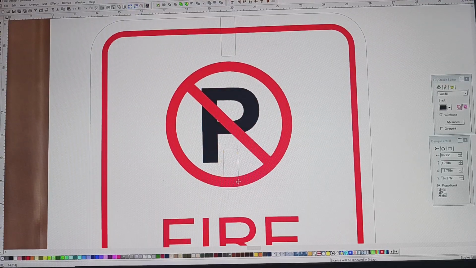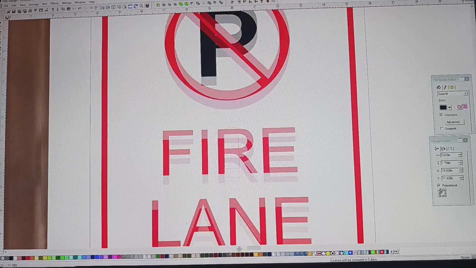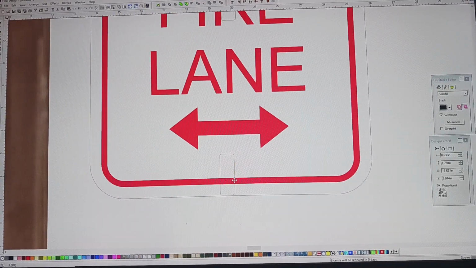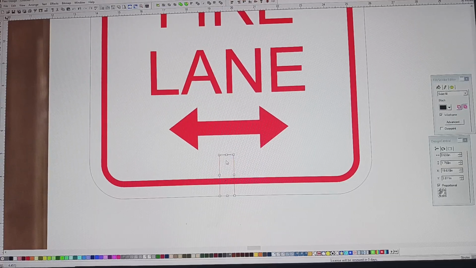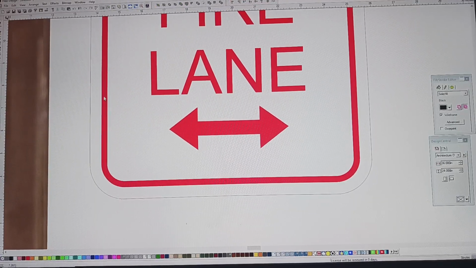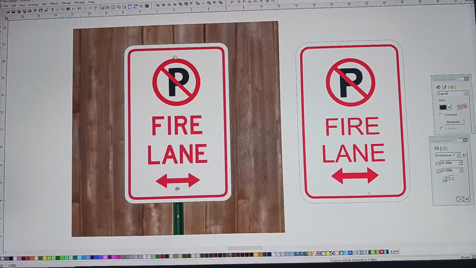If I take this, go down to the bottom, which we know we have plenty of room down here. So that next hole will be right around here, which we don't have to move anything because we're plenty far enough away. But sometimes you'll have a lot more lettering. If it's a no parking sign, you know, towed at owner's expense, there could be a lot more lettering down here, and you have to be aware of where those holes are because you don't want to cut into a letter. It just looks unprofessional.